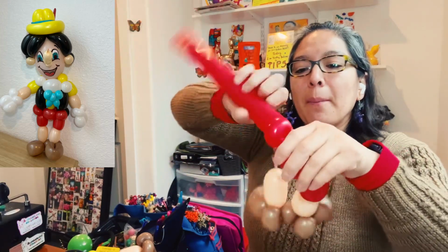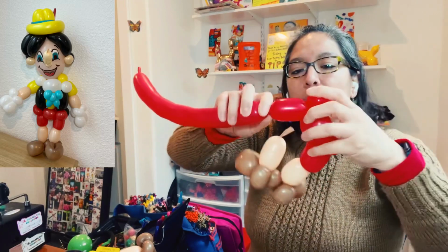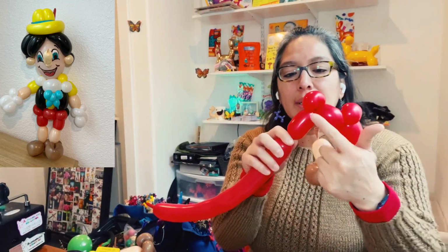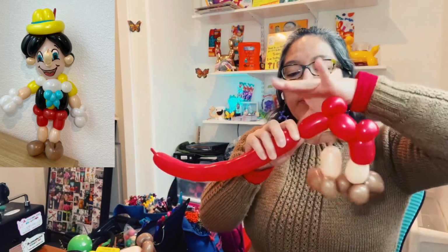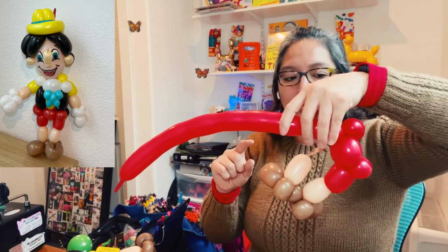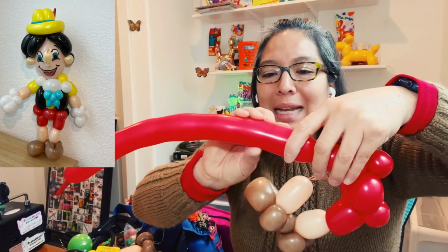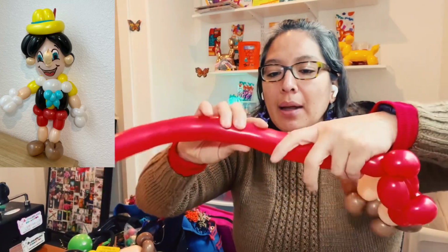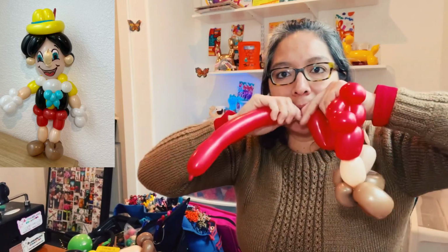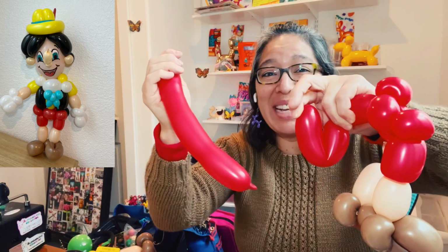You twist, and then you're going to measure a 4 finger bubble. And this is the cool part. Look what I have here. You measure a 4 finger bubble approximately, the same size, and then you're going to cut your balloon. But this is a very interesting technique, so pay attention. You're going to leave some tip, okay? Look what I'm doing. You leave some tip as long as you want, but I'm going to check and find out if I did it right.